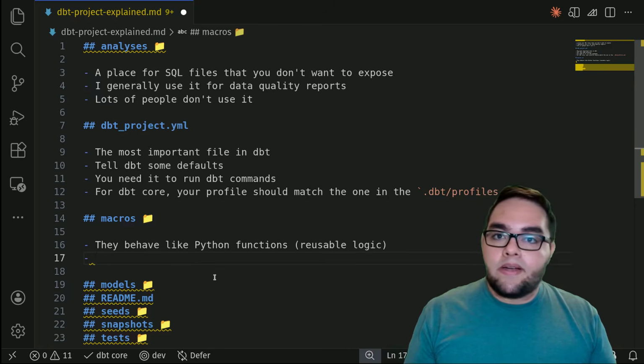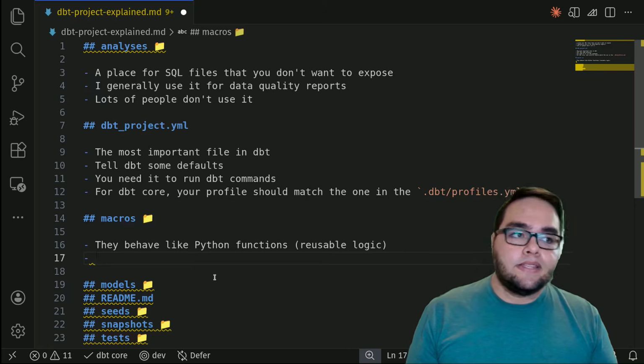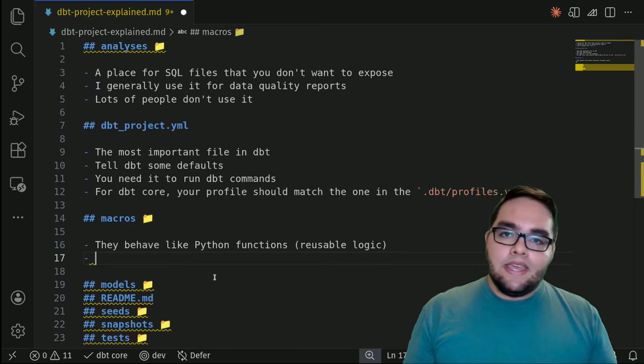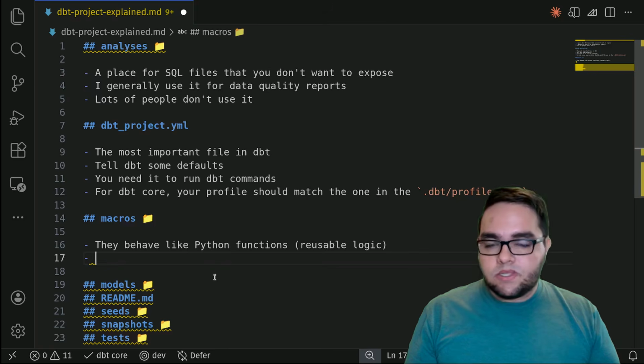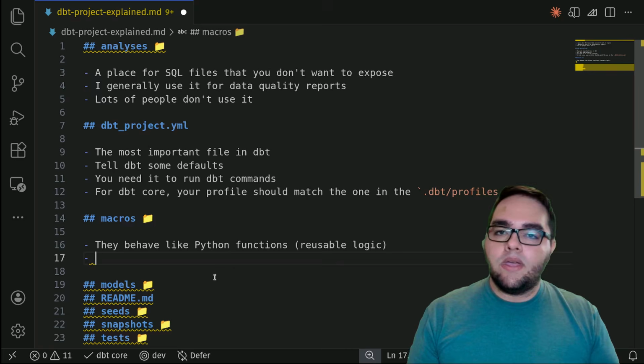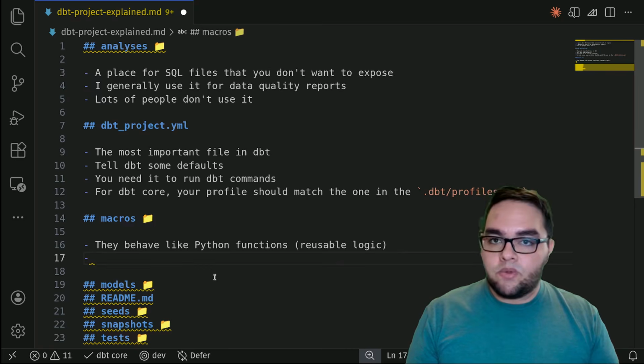Some people do it as a table, but you could also do it as a macro. That way, if a definition changes or if you need to reuse it, it's not a code snippet that you need to have in multiple files.